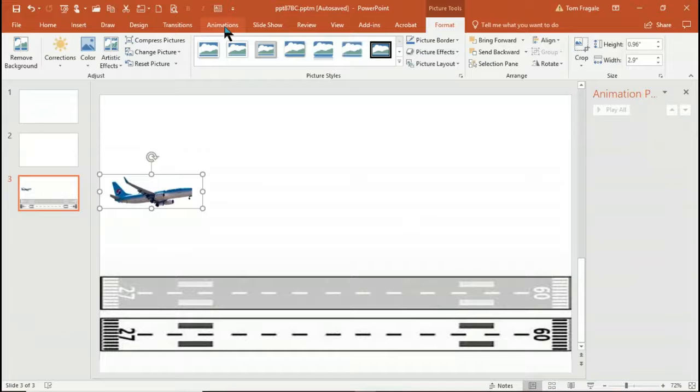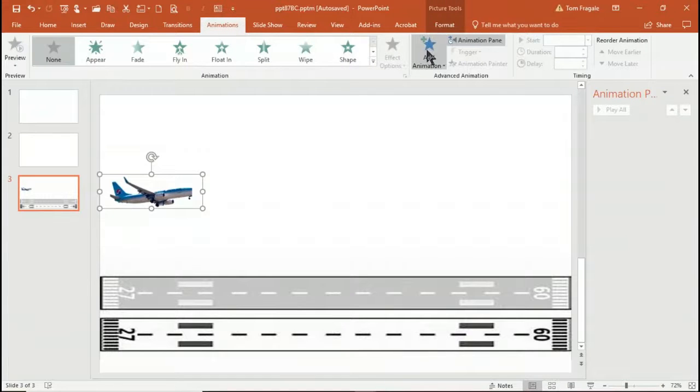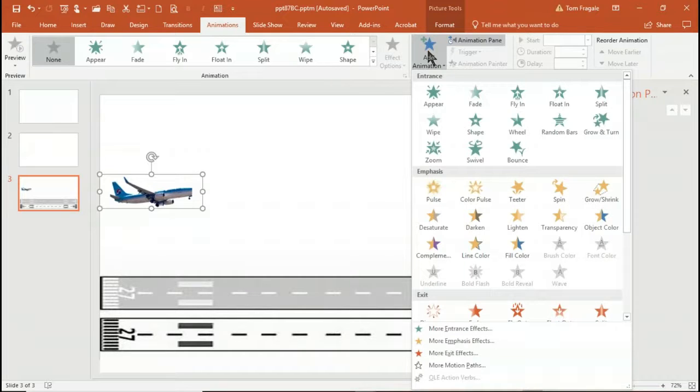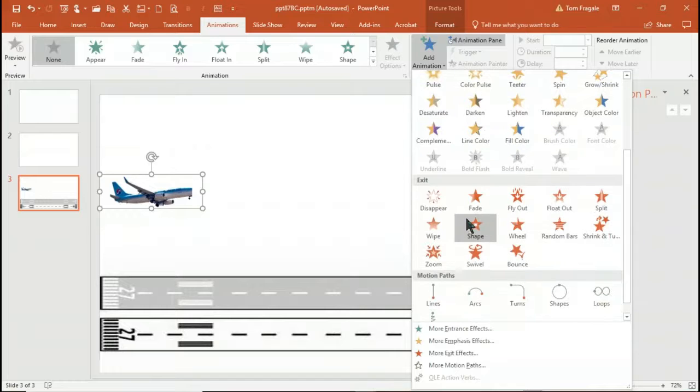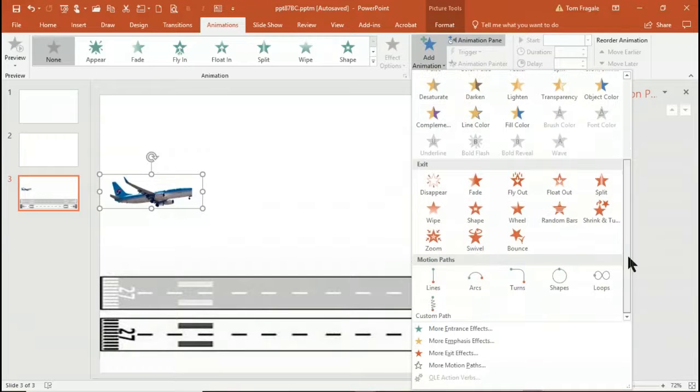Okay. So now I'll pick on the picture. I'll pick on the animations menu, and then we're going to add an animation right there. Now, there's 4 categories of animation, and I'm going to show you all 4. There's entrance. That means how is it going to come into the slide. Emphasis means once it's on the slide, we can emphasize it and highlight it. Exit means how is it going to leave the slide. And motion path means how is it going to move to different spaces on the slide. Now, so you have these choices.